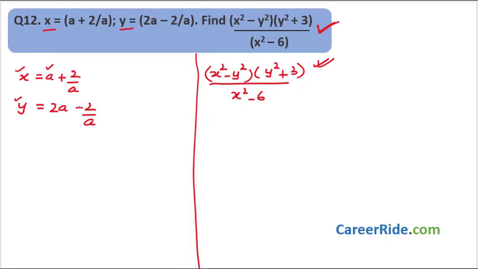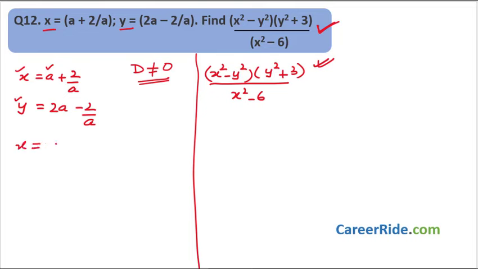Okay. So I do not want to make my denominator 0. So I cannot take a is equal to 0. So what will I do? I'll take a is equal to 1 in this case. Okay. Because I want the value to be smaller so that I can make easy calculations. But at the same time, I do not want my denominator to be 0. Okay. So if I take a is equal to 1, what does x become?